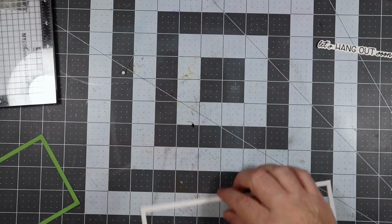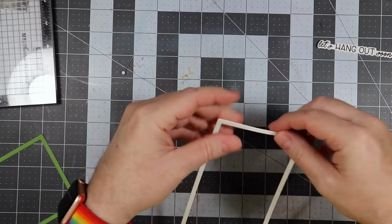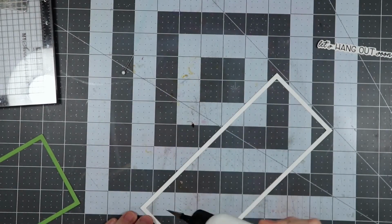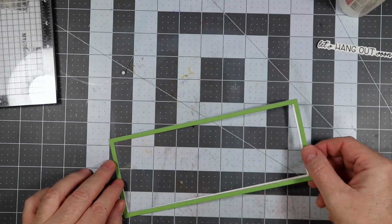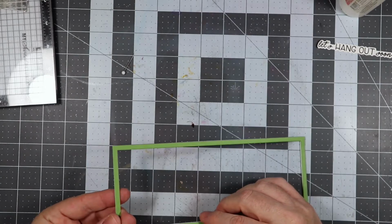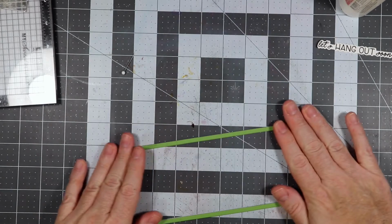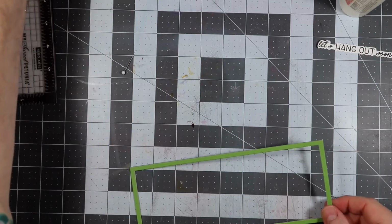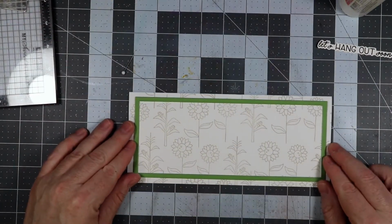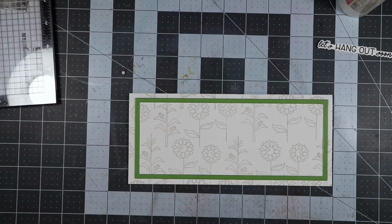So we're going to go ahead and get this white piece on top, and then once we get this all even and make sure that it's exactly on top of one another and it's not offset, then we'll do the exact same thing with the green cardstock. And then as you can see here, we're going to go ahead and get this all even. I had to work with it a little bit because the white was showing. Probably wouldn't have mattered as much, but I'm just picky like that and I want it to be perfect. So I worked with it a little bit. That's the good thing about using liquid glue, is you can actually move things around when you need to.